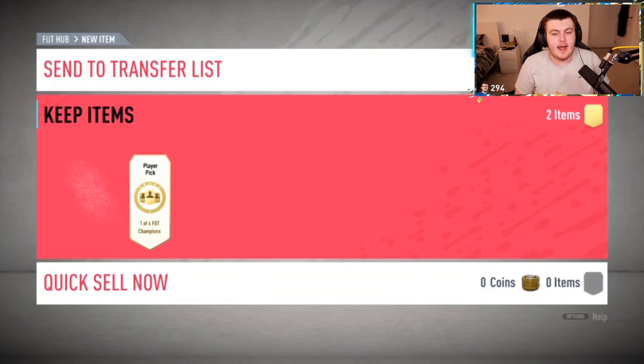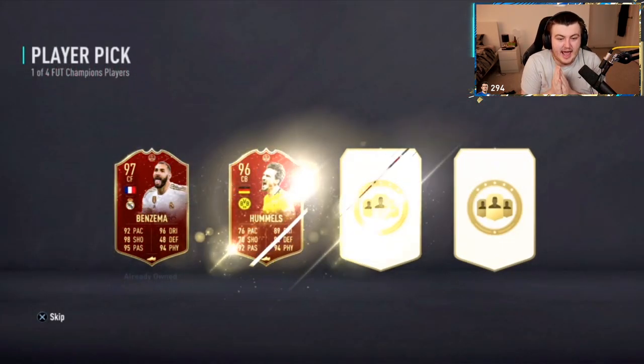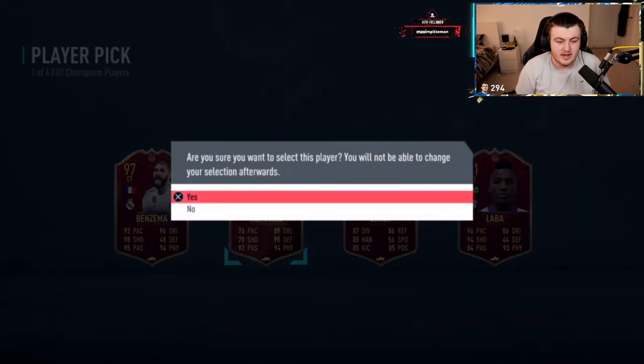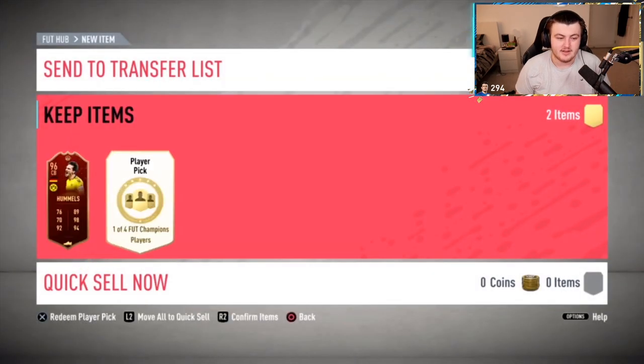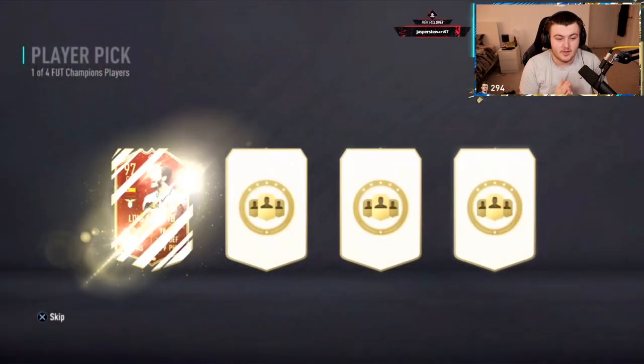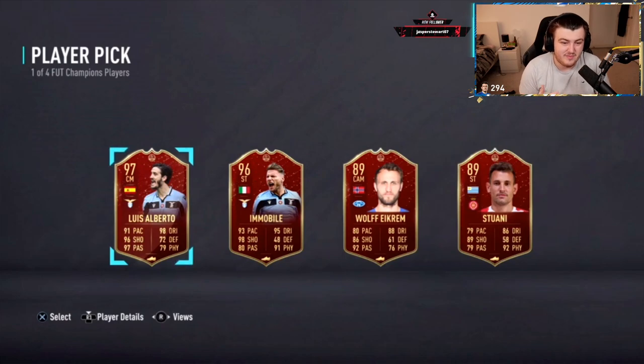Another set of Gold 2 here. Please, EA, show us the 99. First one of the day. He already has 97 red Benzema, so it's got to be 96 Hummels. We want to see a 97 red Ben Yedder, not Benzema. Ben Yedder here. Come on. Are you, like, really? Really?